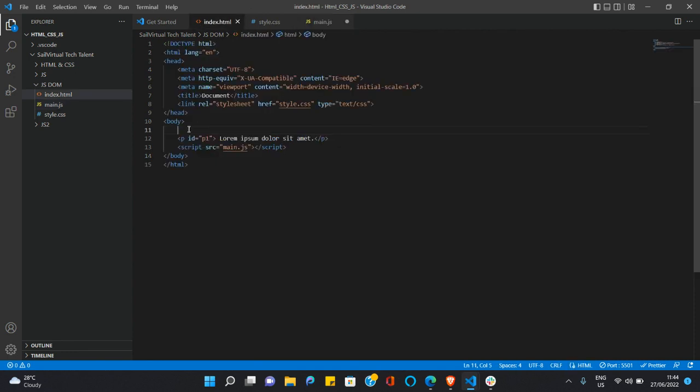So for this, we are going to have different HTML elements here. We would have a heading 3, heading 4, probably with a heading 2 also. And we'll give each of these elements the same class name.